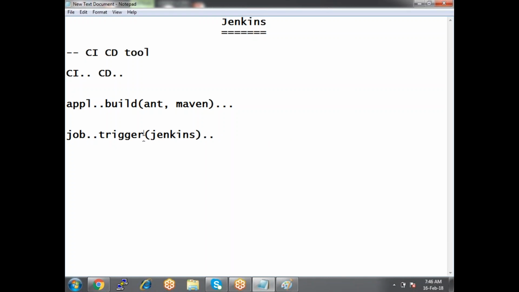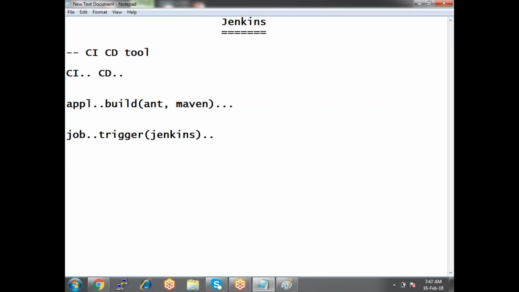Okay. Now, see, Jenkins is going to just trigger your job, but is it going to run your job? No. Actually, it is not going to run your job. See, we have a concept called... Now, just look at here. I'm just going to pause this as of now. I'll come back to this later on. Triggering.